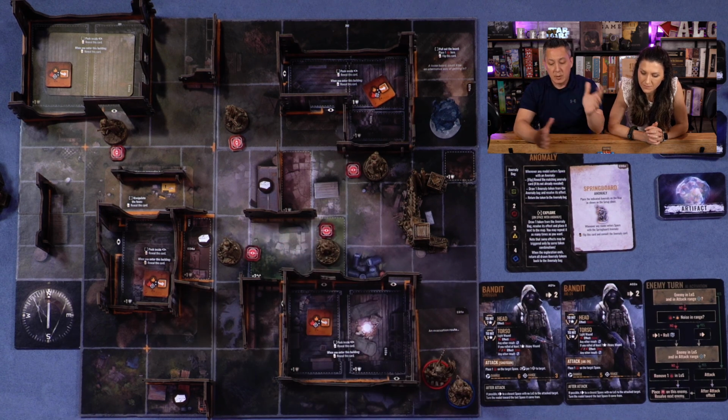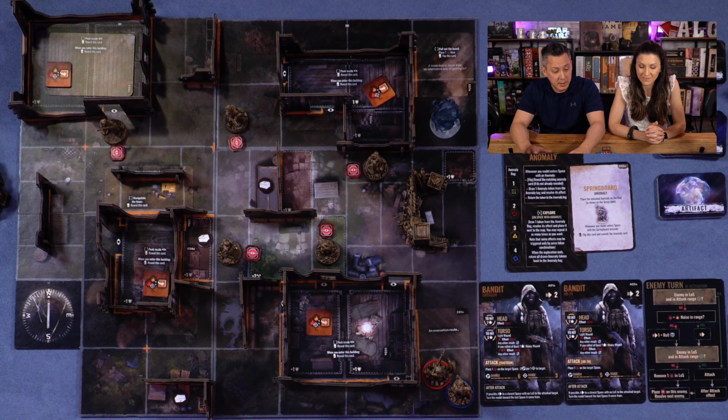So that's it. We basically just have to go figure out where Dalek is, take our turns, and do the best we can not to get spotted. I think if we start shooting people, it's going to get real bad real fast. Yeah. I don't think we want to do that.